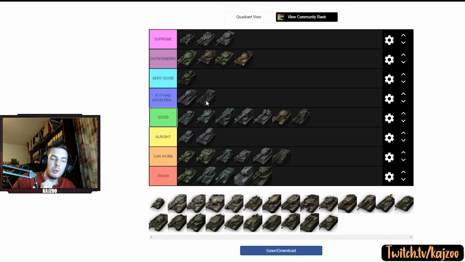If the UDS had good pan, it would be very good in my opinion. Actually, I forgot that it has bad pan. Yeah, exactly. It's kind of between the Type 61 and these tanks, I guess. Alright, next one, the GSOR.